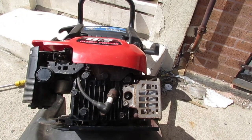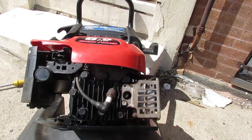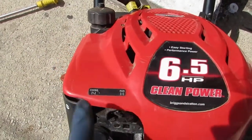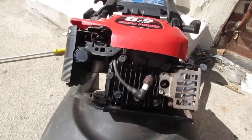I'm such a new guy. This is the problem. You should always check and see if these things have a kill switch or not. This doesn't have a kill switch, but it has this. See that right there? That says run. Yeah, you got to put this all the way over. All right, take a look. See? Spark.